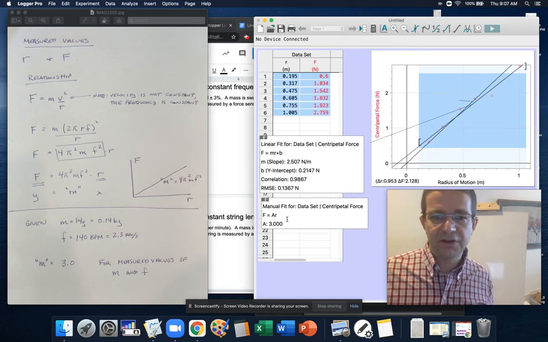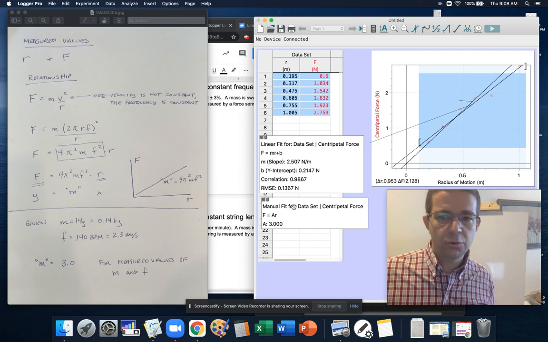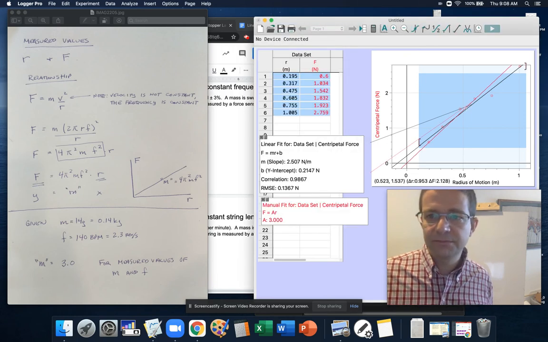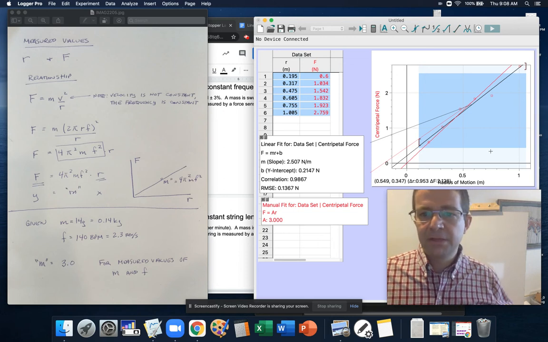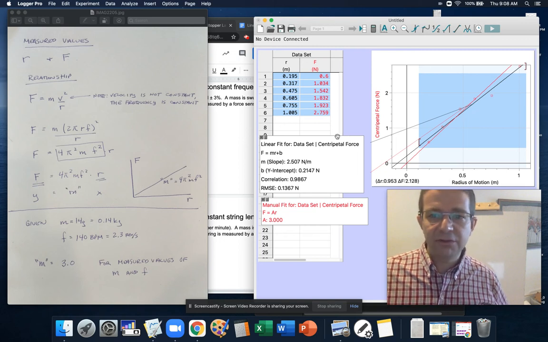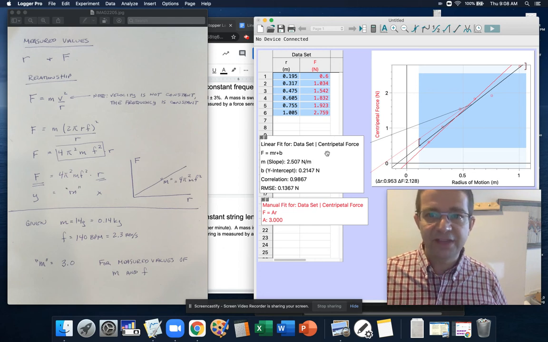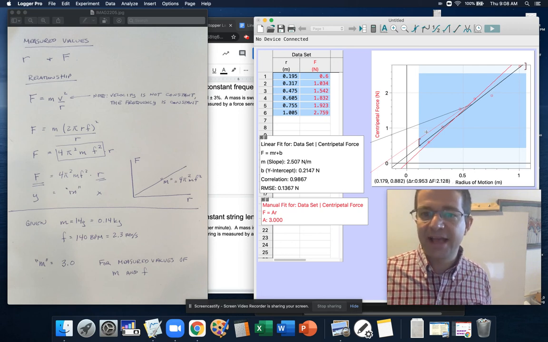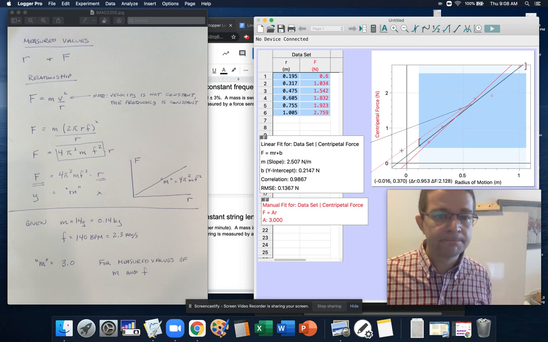And now I have a second curve on there that's this proportional relationship, A times R, where A is equal to 3. Just going to make a quick change to this so that it looks different. So that we have, say, a red line here for the model and a black line here for the fit. And you can see that both the model and the fit seem to be reasonable. But we really should have a look at the error bars to really get a better sense of that. Does this model fit as well to the data as the regression line that's the line of best fit?